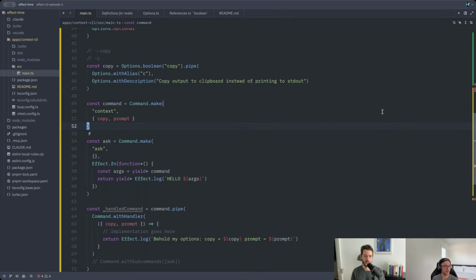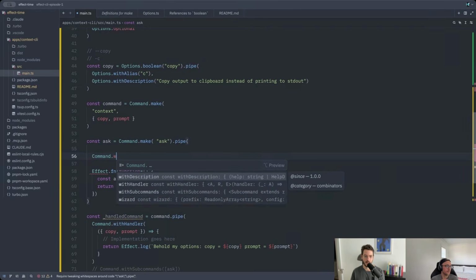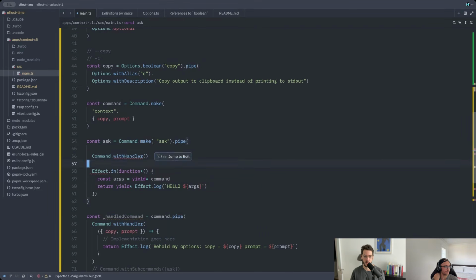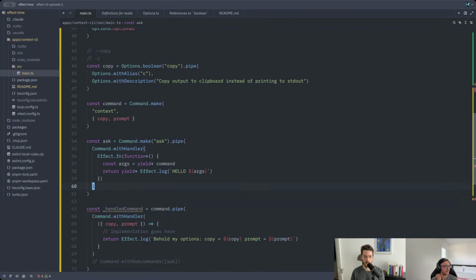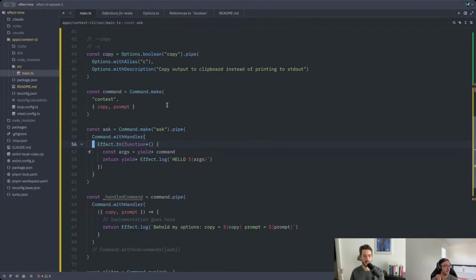So right here, the alternative is to do command.make and just give it the name, and then pipe that to the handler. This way you can get rid of the empty argument command with handler and throw that in there. Cool. I like it. That's pretty fancy.